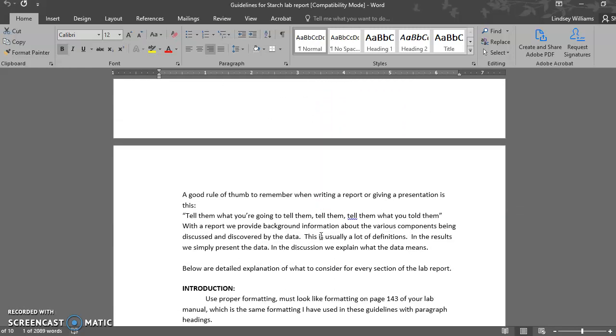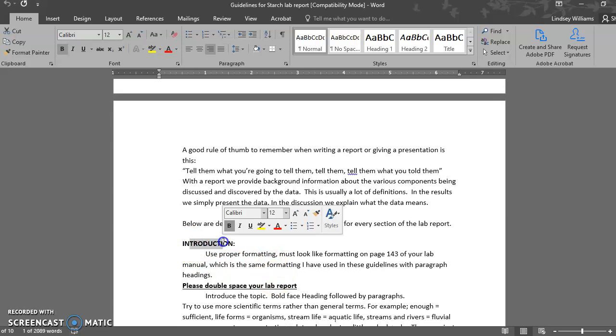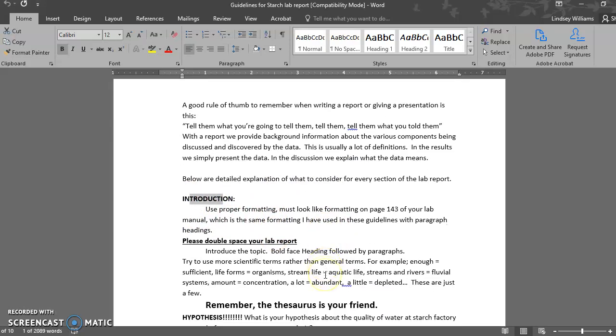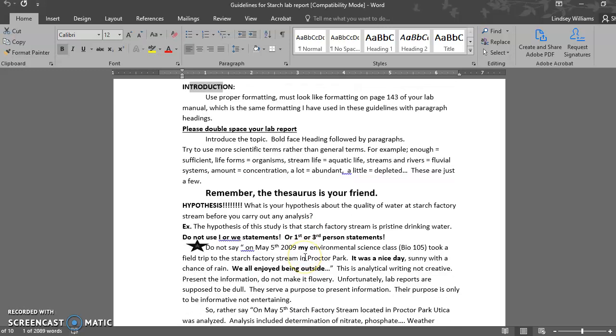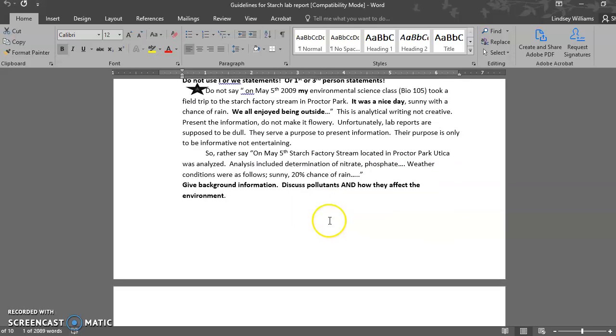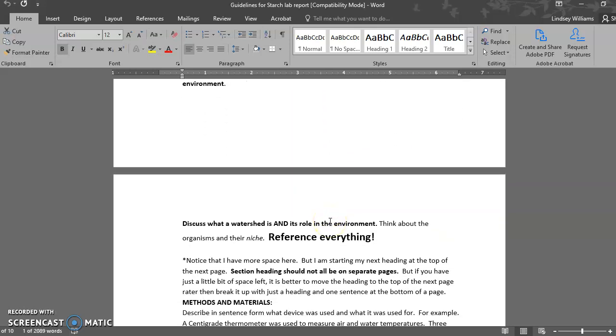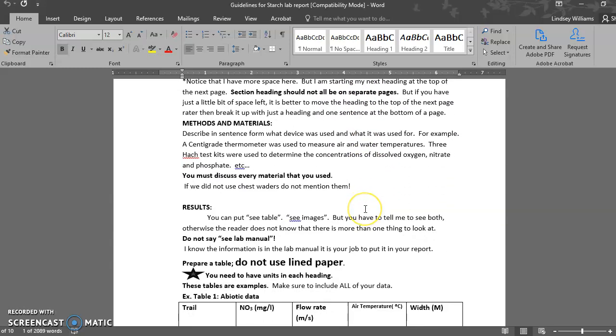And then you come down, and I've explained in detail what you're going to do and how to do it, okay? So your first section is your introduction. You're going to use background information and address the things that are included on your rubric, which we're getting to, okay? So just carefully read through this. Break it up into sections. Do the introduction first, okay? Don't even worry about the data yet. Write your introduction. You can write your introduction without any data, okay? So read through the introduction. Then once you've got your introduction done, you can start worrying about the data.